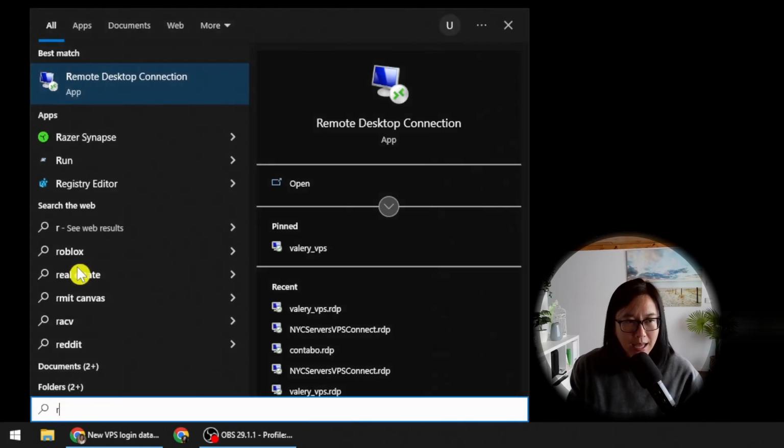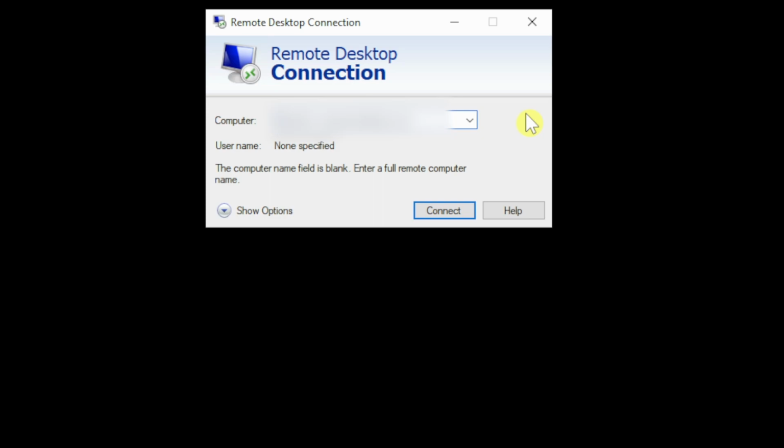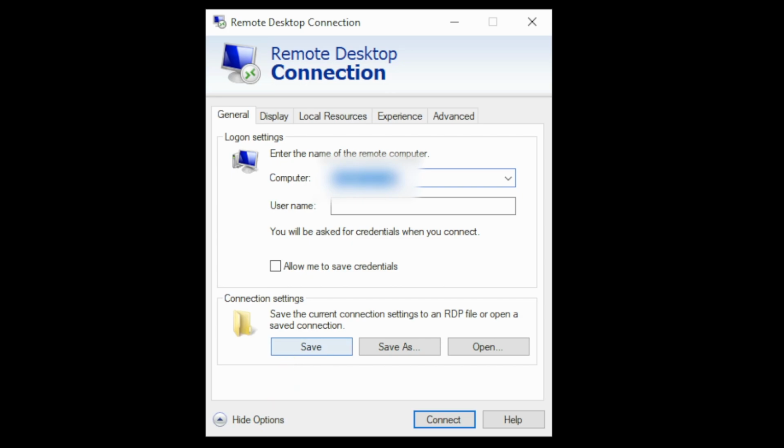On your Windows PC, go to the Start menu and hit Remote Desktop Connection. A little pop-up box will appear that looks like this. In the computer box, put the IP address of the computer that you received in your email and hit Expand to show options. In the username, grab that from the email as well. And I generally like to save my credentials.